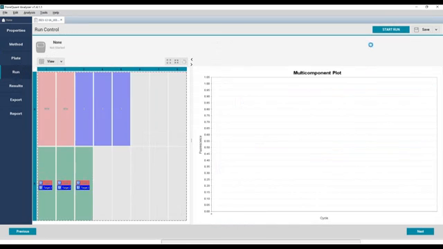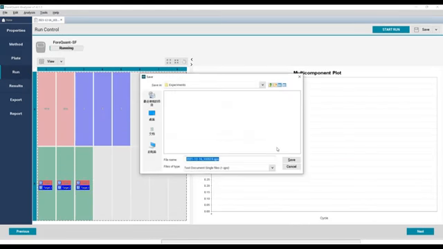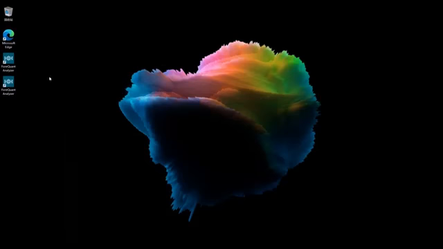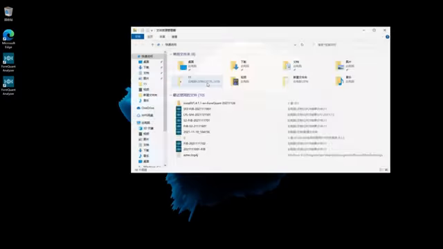Click Start to run. The system will pop up a data saving dialog box. Select the saving path, click the Save button, and save the file to the selected path. The default file format is qPS. After saving, the system will start to run the experiment automatically. You can see the real-time temperature information of the thermal cover and the thermal block on the upper left corner of the software interface, as well as the remaining time of the current experiment at the upper right corner of the interface. When the running procedure is completed, the result will be automatically presented in the analysis interface.